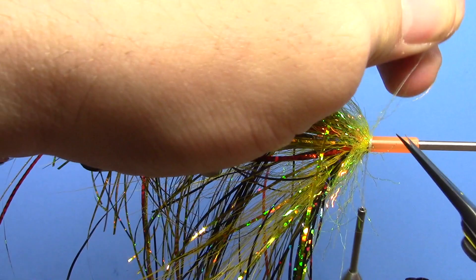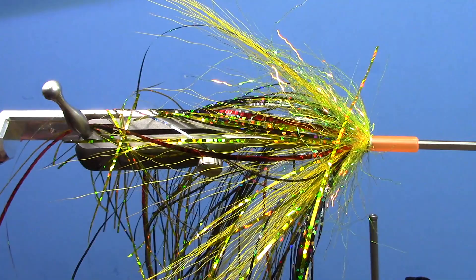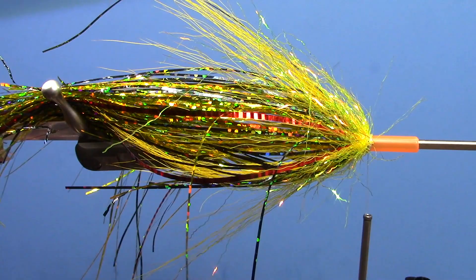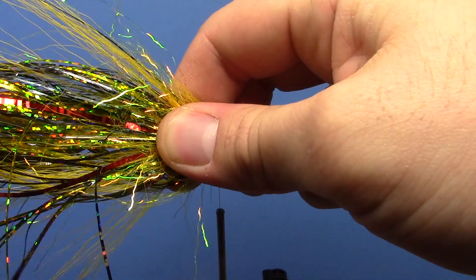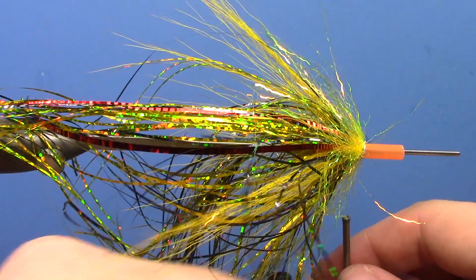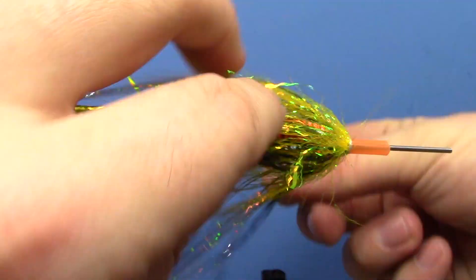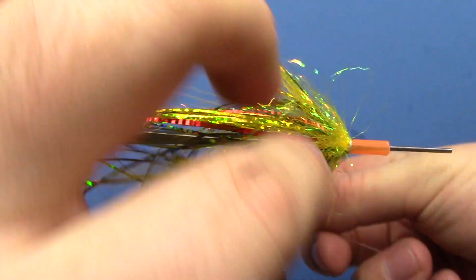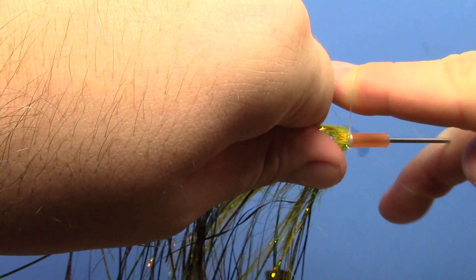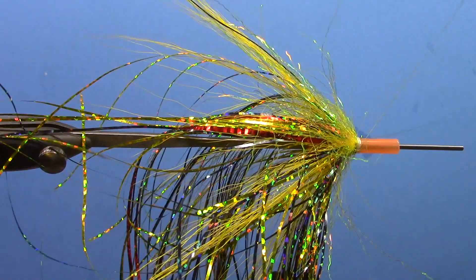So with these tubes, a lot of the hard part for people is actually finishing the fly. Because it's so far back from the end of the needle, you'll pull the fly just enough to hold it from spinning, then you can either half hitch or whip finish on the end — that's fine. This is probably one of the hardest parts to teach people. I'm going to whip finish with my fingers, but you could just do a few half hitches too. You're going to cover this all up with glue anyway.